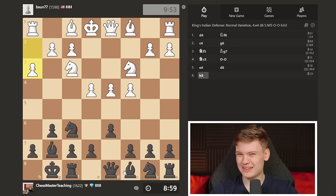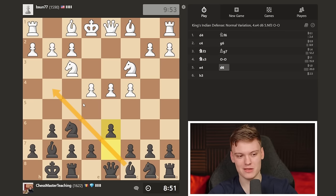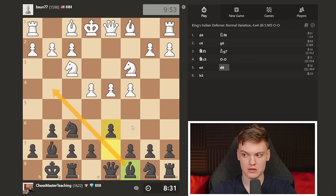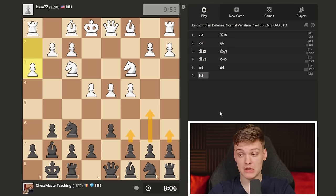Take this with a grain of salt - you rarely want to play Bishop to G4. Almost never. I know many of you love the idea of pinning your opponent's knight, but if you're playing the King's Indian, please don't. It's just not worth giving up the bishop pair like that. This bishop is truly one of your most valuable pieces in the whole opening. The opponent plays H3, stopping that regardless. When you are playing King's Indian, you have many ways to break - C5, or even a tricky C6, A6, B5 setup. However, the main move for a true King's Indian player is always the E5 break.